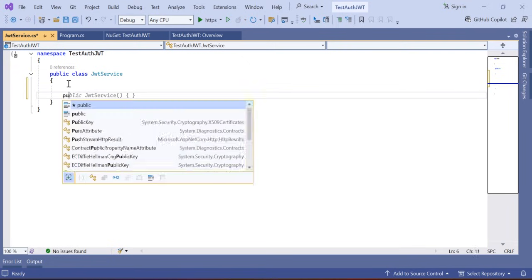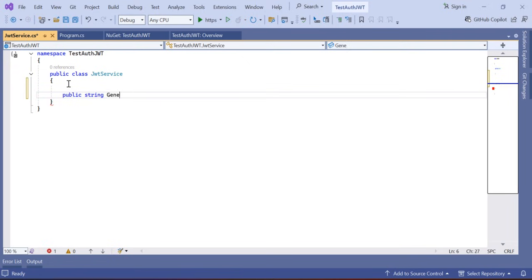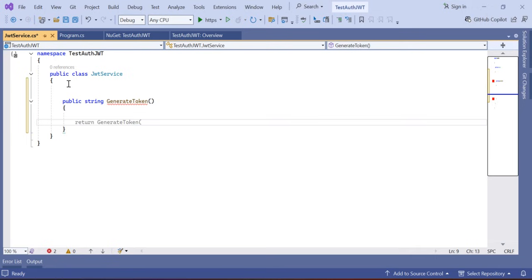For that I am going to write a public method, GenerateToken. Now we have to create a claims object. The claims object will contain the meta information of the user and also metadata. This is an array type, so I am going to create an array.